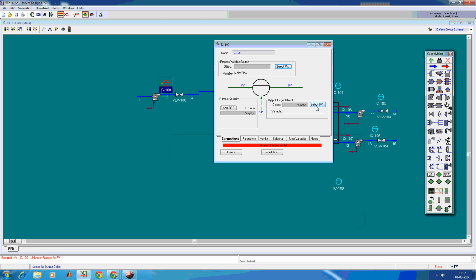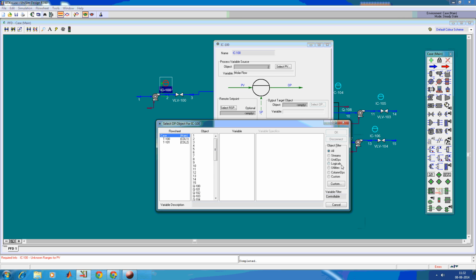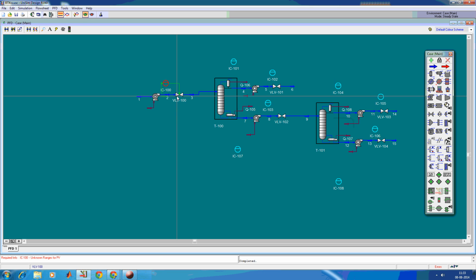In order to adjust the molar flow, the output that's going to be adjusted is VLV 101 or VLV 100. VLV 100, where's VLV 100? Okay, actuator, desired position, there we go.